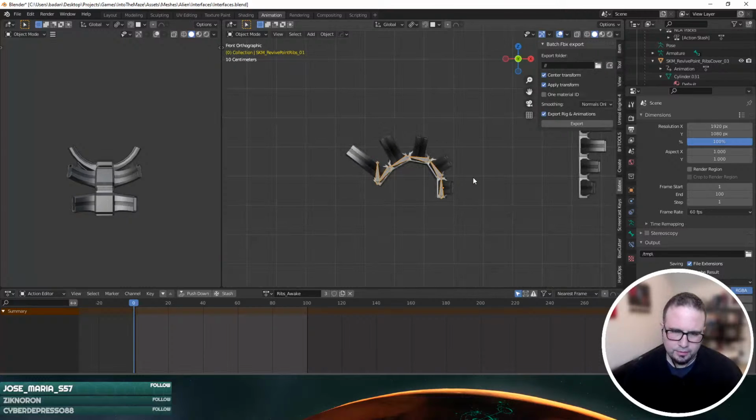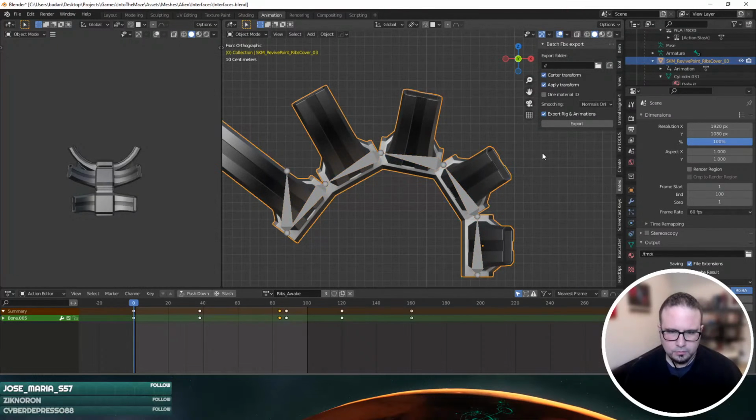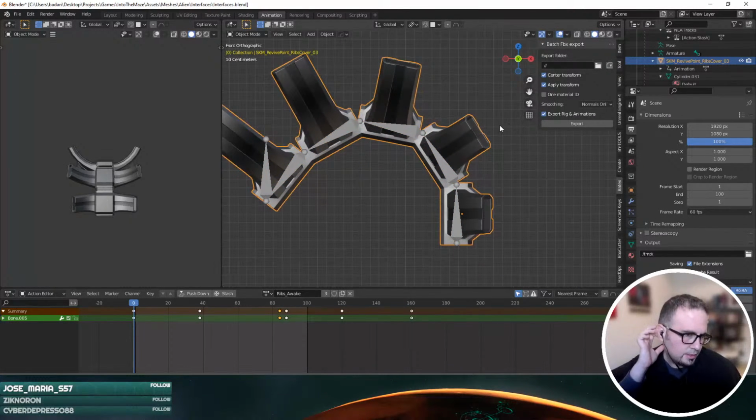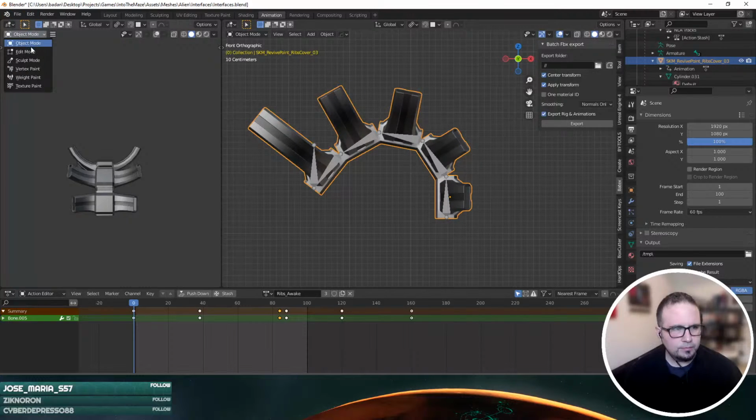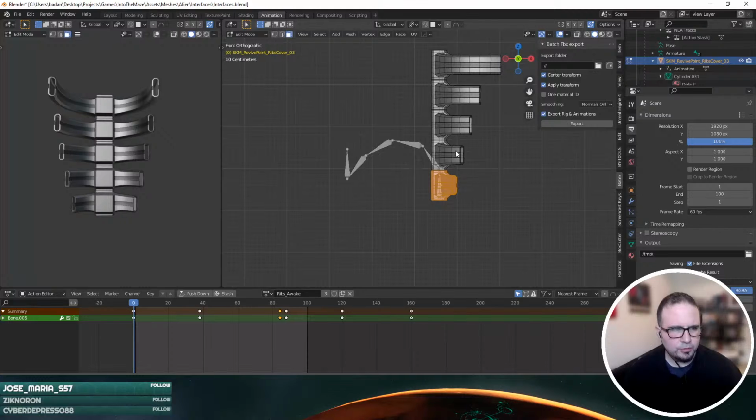Okay, so let's do that. Guessing. Wait, I want to reset the pose. That's weird. I found that in object mode, no, edit mode.